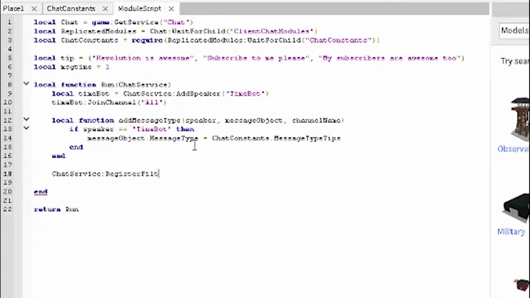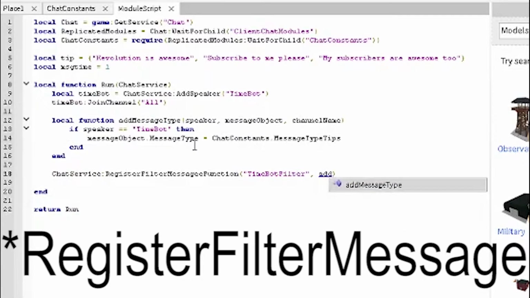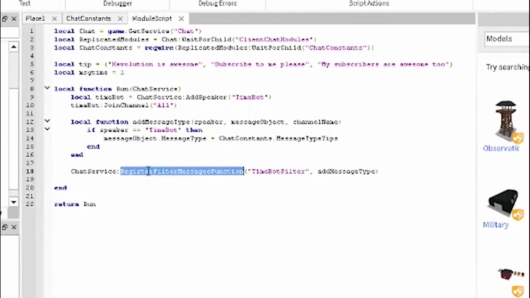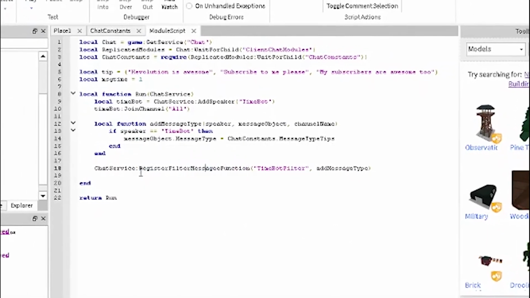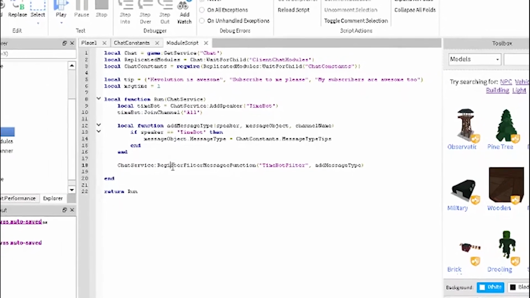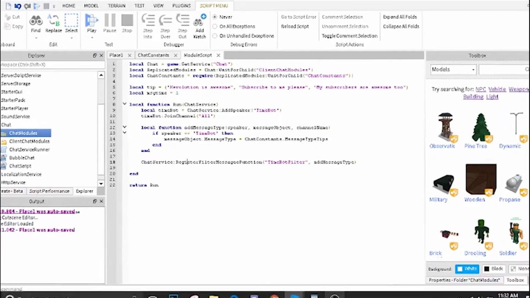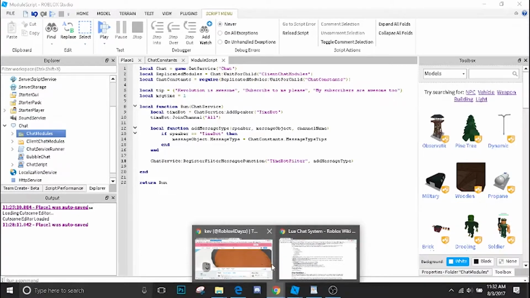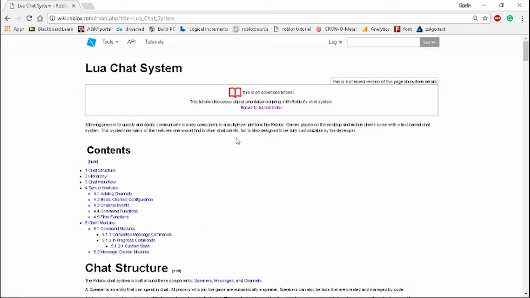So over here, we're going to finish this off with chat service register filter message function, and then time bot filter, and then add message type. What we're doing here is adding a new filter. This is important because if you understand the structure of how this chat works, we'll go back to the wikis, which is super helpful.